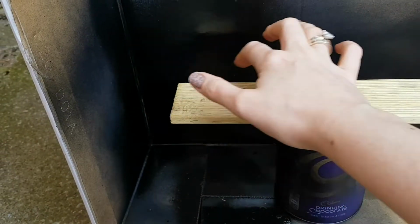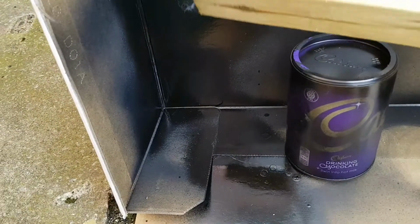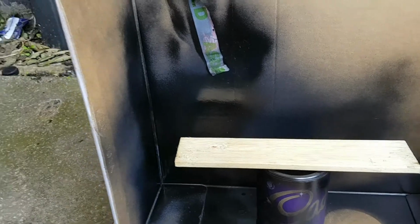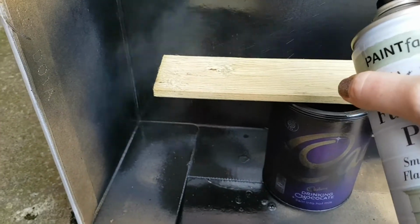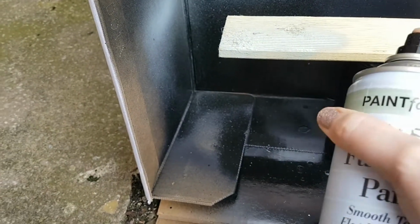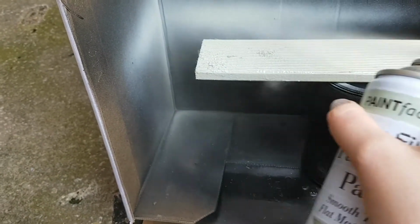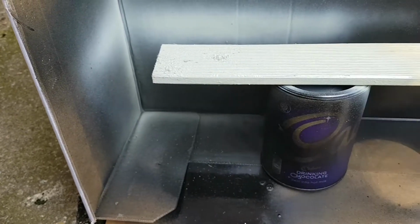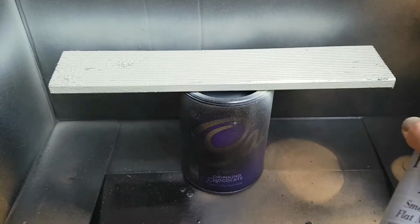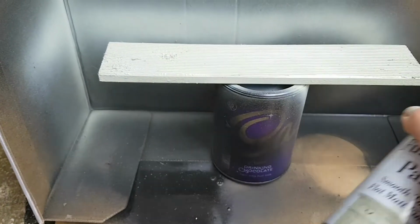I decided that I didn't need to do the back of the wood because you're not going to be able to see that if it's hung on the wall. So you just want to make sure that you do the top and all round the edges of the piece of wood. I only used 1 coat of the chalk paint. I found that it actually covered this wood quite well. So all I did was I did 3 in green and then 2 in pink, and I let them dry for 24 hours before I stuck them together, which is the next step of the craft. I actually spray painted them yesterday and then finished making the display today.